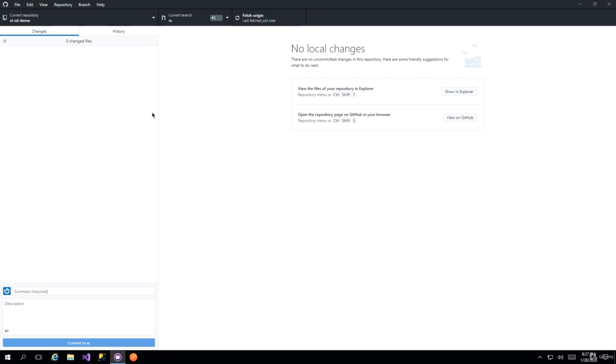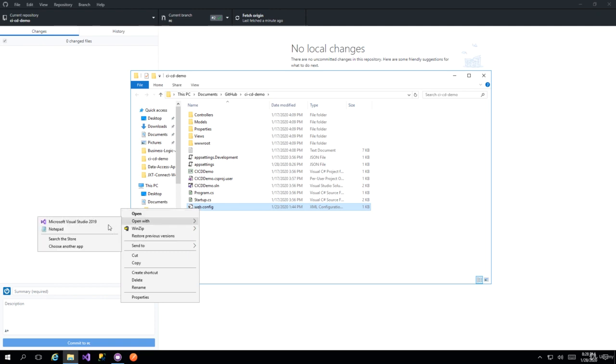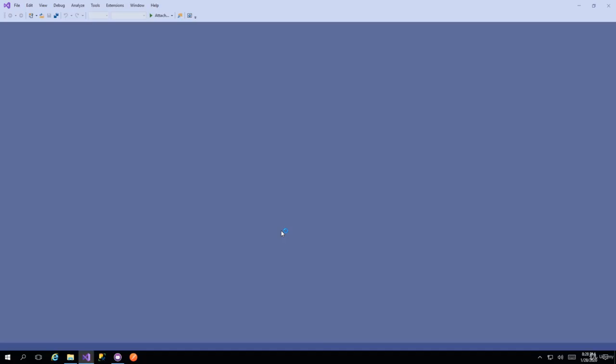When we deploy to different environments, normally we have to update the values that we have inside our configuration files as well. As an example, I'm in my development environment and I'm in GitHub Desktop. So if I see all the files that I have in my project, you will see that normally our configurations are either in XML files, for example, like this file, or they are in JSON files.